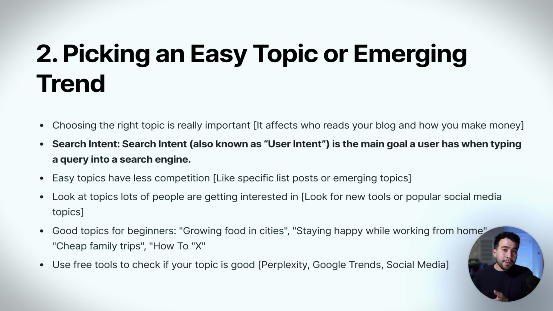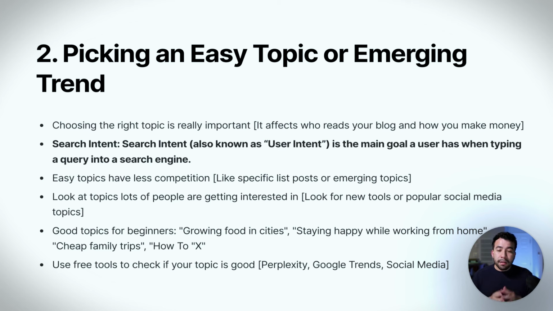You can go on social media and just look at trending topics that are currently happening, or you could figure out if there's a way for you to make money, whether that's an affiliate program, or you sell your own products and services, and you want to write about that topic first. Those are little things that you can do to get ahead of your competition and just write for easy topics.